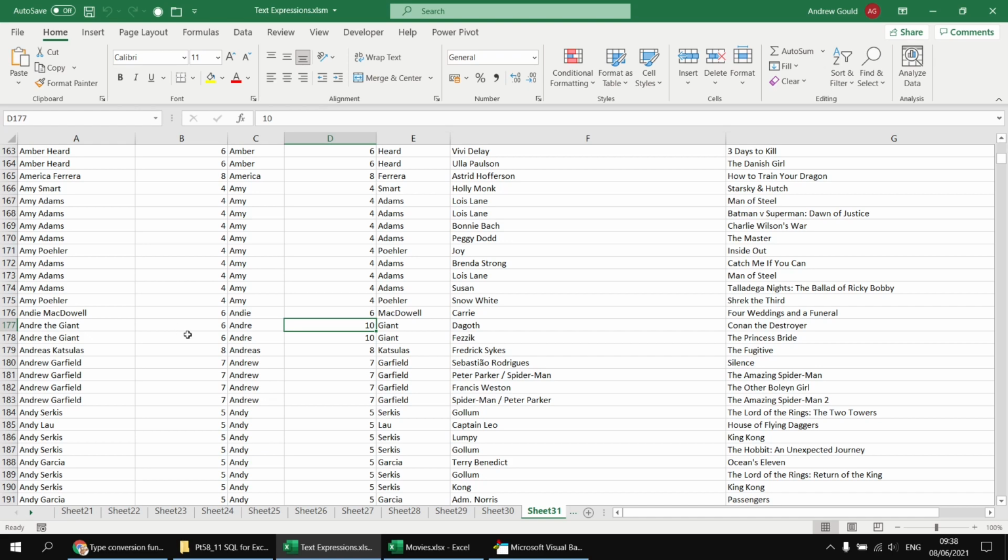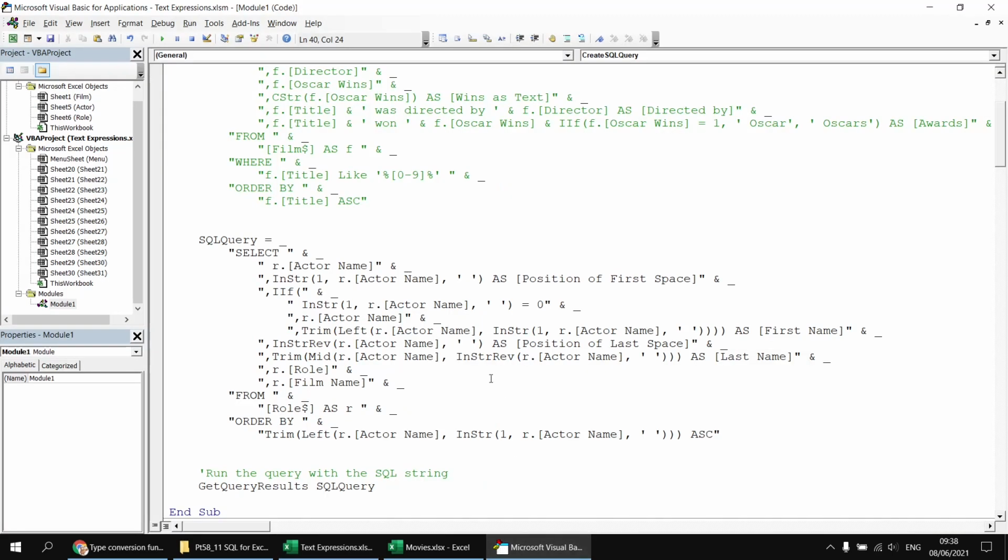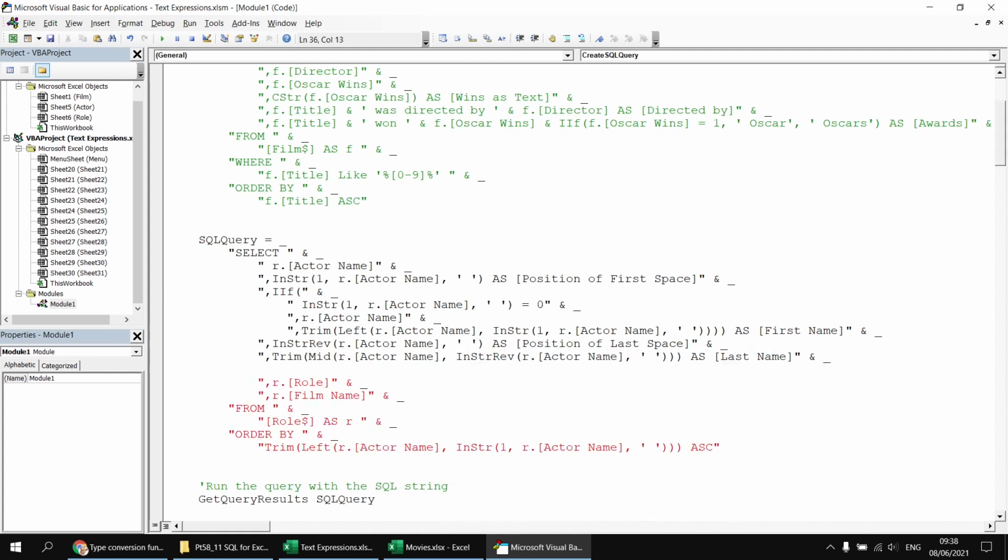So to put that into practice, let's head back to the Visual Basic editor, and I think we can get away with copying and pasting a big chunk of our previous column here. Actually, let's just copy the entire thing for the last name column and then paste that in below. I'm going to change that to say middle names, and then the starting position for the mid function isn't the position of the last space, it's the position of the first space.